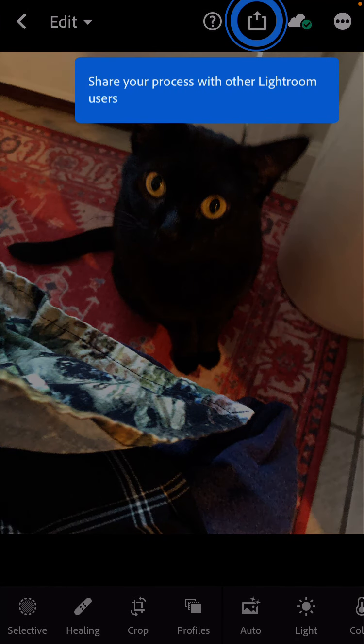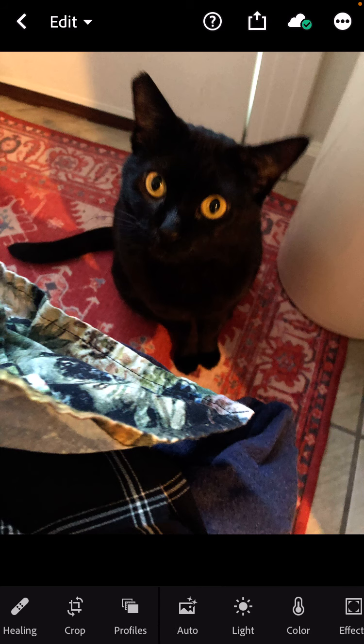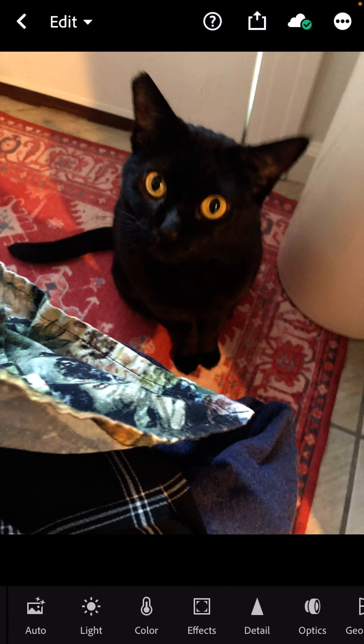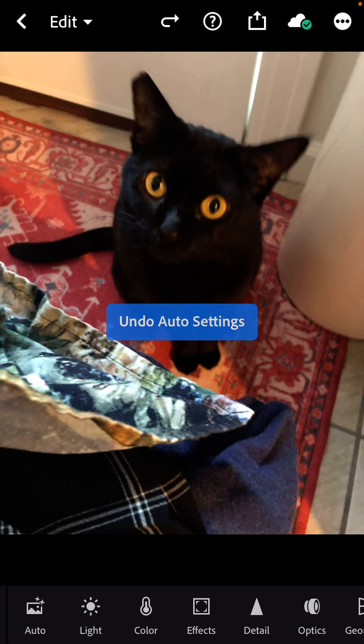Okay, now once you pull that photo in, you will have these menus on the bottom. We're going to talk about selective, healing, crop, and profiles tomorrow in the second part of this video. For today, we're going to talk about the ones that I showed you. Okay, so first, auto is very simple. When you click it, it's going to do an auto edit. If you do not like it, you don't have to keep it. You don't even have to try it, but it is something you can try if you want to see what it looks like. At the top of our screen, you can see there's the hooked arrow that goes to the left. That's undo. So we're going to undo that.